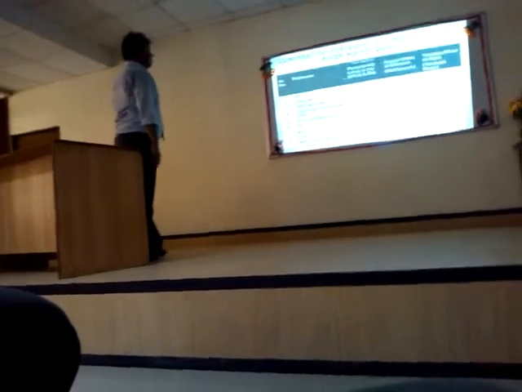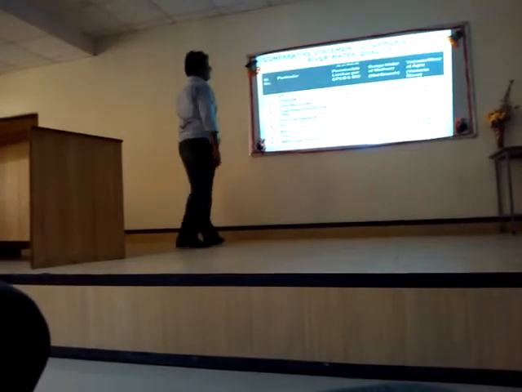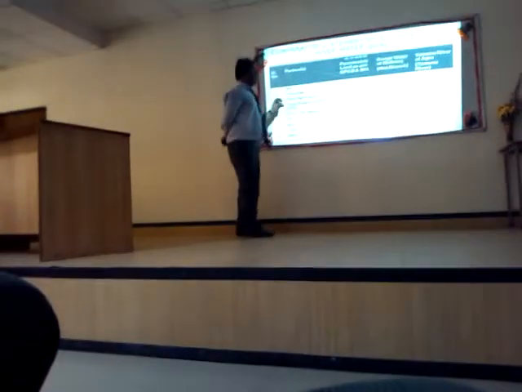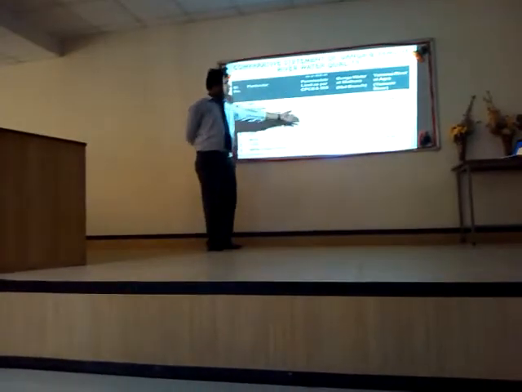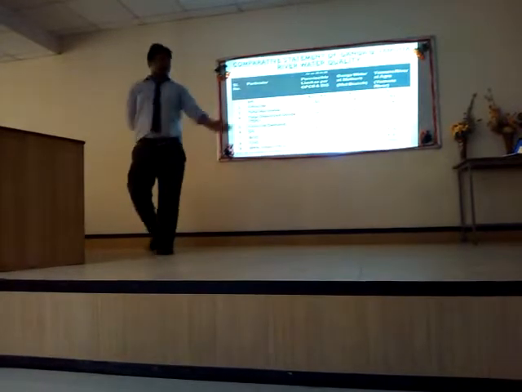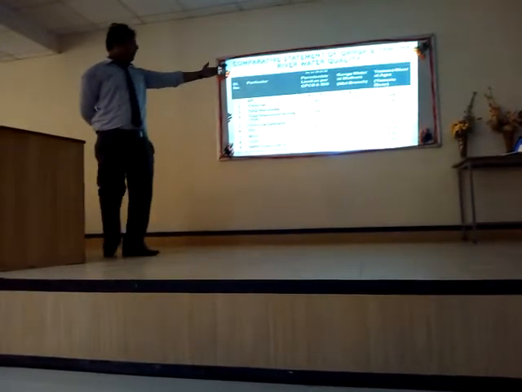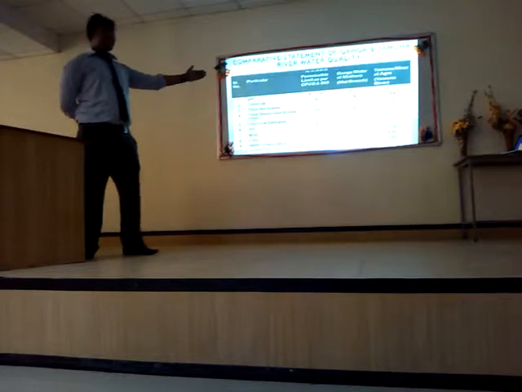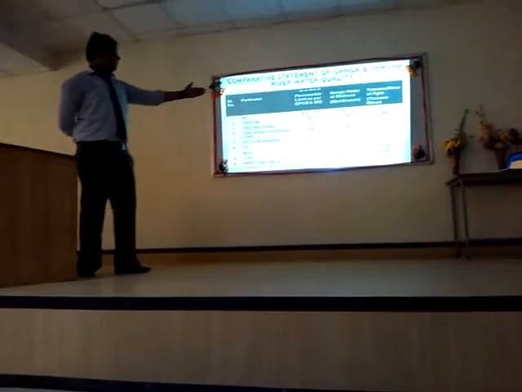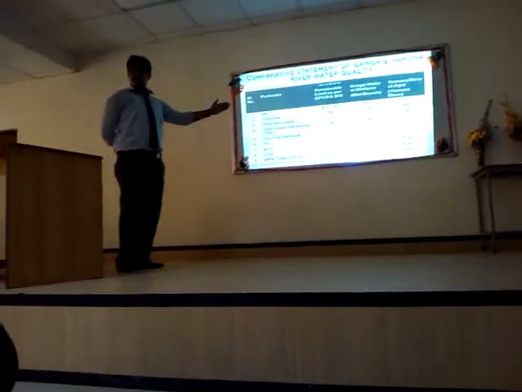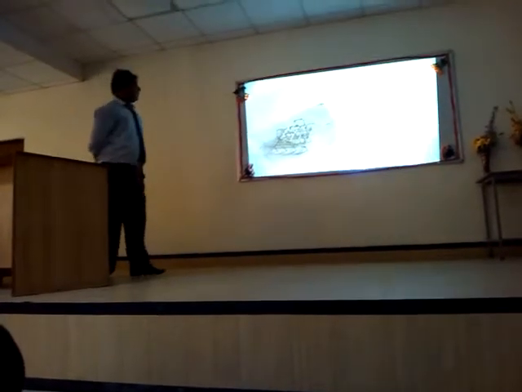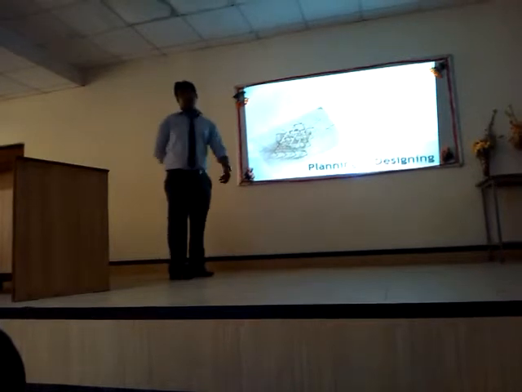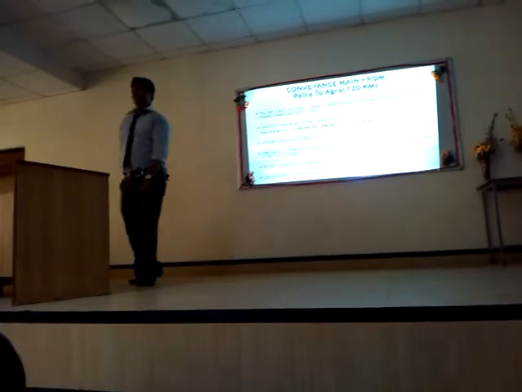Now here is the comparative statement of Ganga and Yamuna river water qualities. As you see, this is the permissible limit of CPCB, and as you see, the Ganga water is approximately near that desired by CPCB. Now we come to the next section, planning and design.